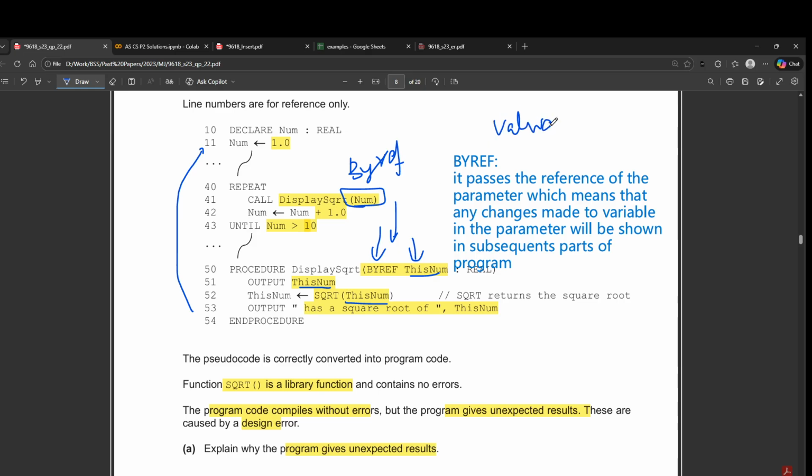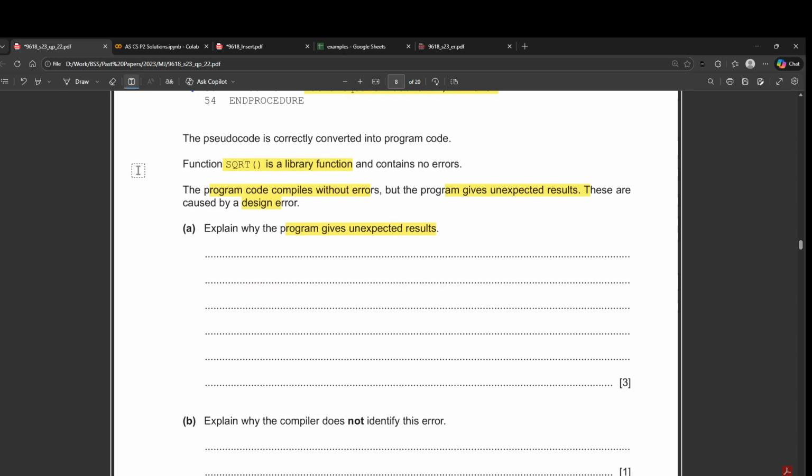When we pass it by value, we just pass in a copy of the value. We do not actually modify the original variable. So the issue here is that whenever we are updating the value of num and changing it here by 1 as well, it will keep on changing the value throughout the program, and that would cause the design issue, because we don't want the value of this num to be affected throughout the program. So it should have been by val, not by ref. We only use byref in cases like arrays where we want the arrays to actually update throughout, but in this case it would not be the right option.